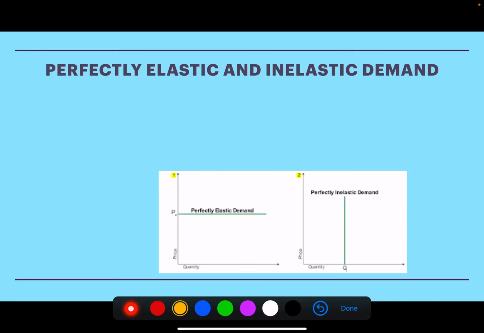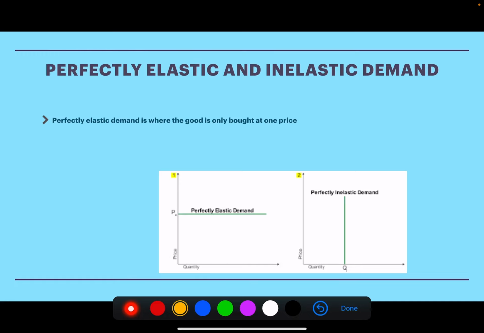And then we've got two opposite extremes. Okay, so we've got perfectly elastic demand. So that's as flat as you can get. So remember, elastic was a fairly flat curve. Perfectly elastic is a horizontal curve, and then we've got perfectly inelastic demand. So these are two extremes which, when you think about what they actually mean, don't really make a great deal of sense, but we have to look at the two extremes so that we can say what they mean.